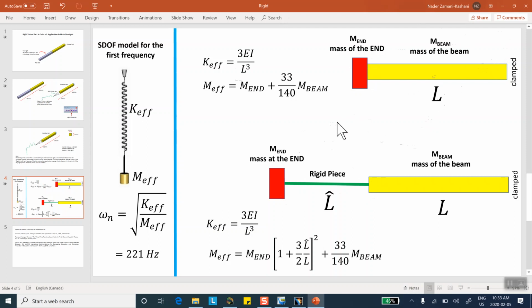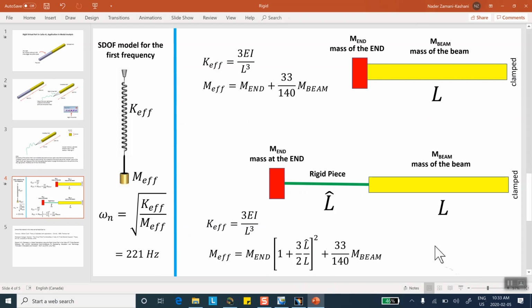And I'll let you do some experiment with this and see that actually the value of L significantly changes the natural frequency. In other words, if you had done it like this, my guess is that it was around 350 hertz, where this one is 200, almost 215 or 221, depending on what you take as your reference.